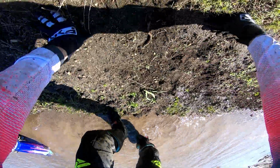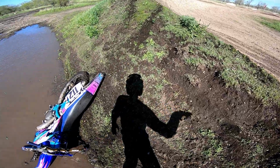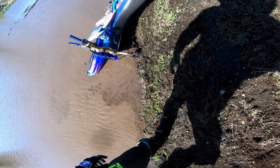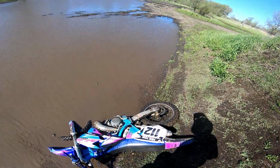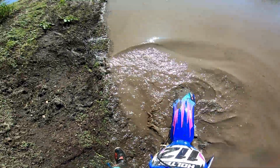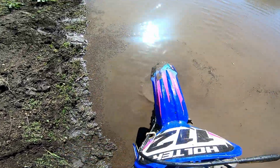Damn it. That's funny. That is funny. I went to hit my brake and I accidentally blipped the throttle. Oh, now she's in the water. This is gonna be fun to get out. Get her out of gear. Dumbass.